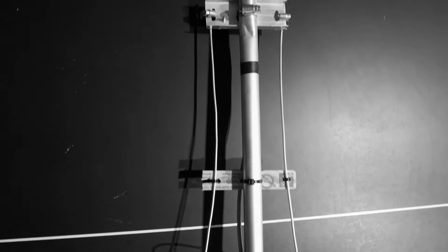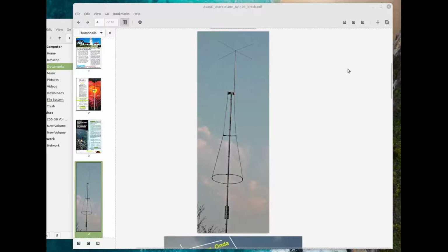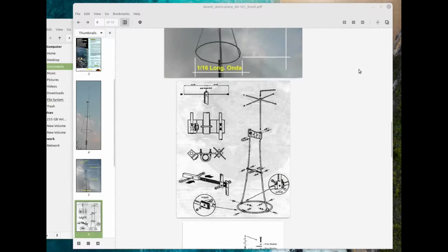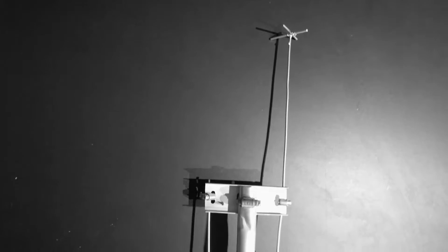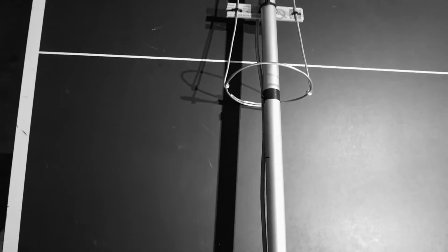So the start of this is I needed a 2-meter antenna. Granted, I could have just gone out and bought something commercial, but hey, what's the fun in that? Enter the Astroplane. The Astroplane was a CB antenna made back in the 70s, and my bright idea was, hey, could I scale down the Astroplane, which was originally a 27 megahertz antenna, and make it work on 146 megahertz? And what follows is me actually doing that.